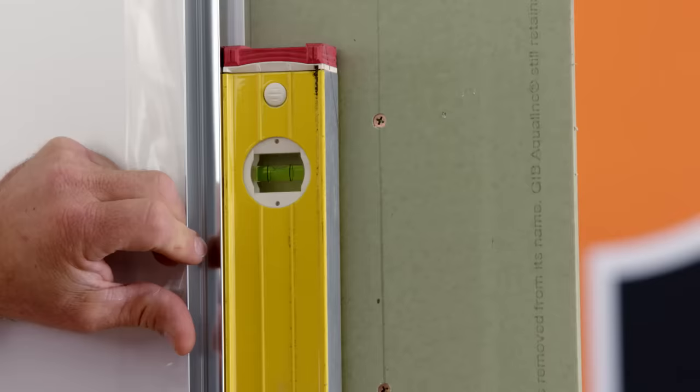One of the last things I have to do is apply silicon from where it sits on top of the shower tray. I've already put some masking tape there, which is pretty much level with the top of my tray, and I'm going to fill that full of silicon all the way around, coming up the wall 100 millimetres. A really good tip — when applying your silicone, you never want to put any silicone on the inside of your shower; it's always on the outside. Now you can remove the rest of the protective film. As part of council regulations, a bead of silicone is required at the top of the shower liner all the way around, so we have to wait at least 24 hours for the adhesive of the liner to go off before we can do that.